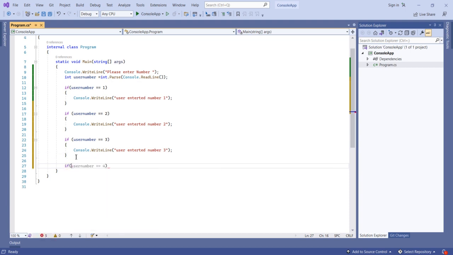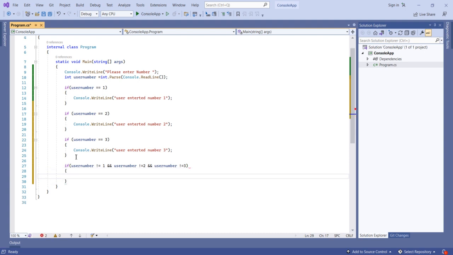For that: user number not equal to 1 and user number not equal to 2 and user number not equal to 3.